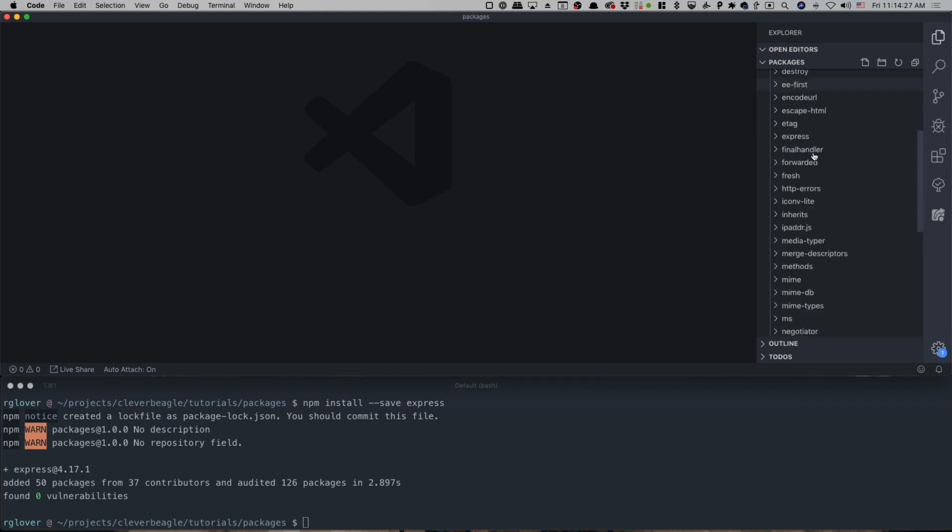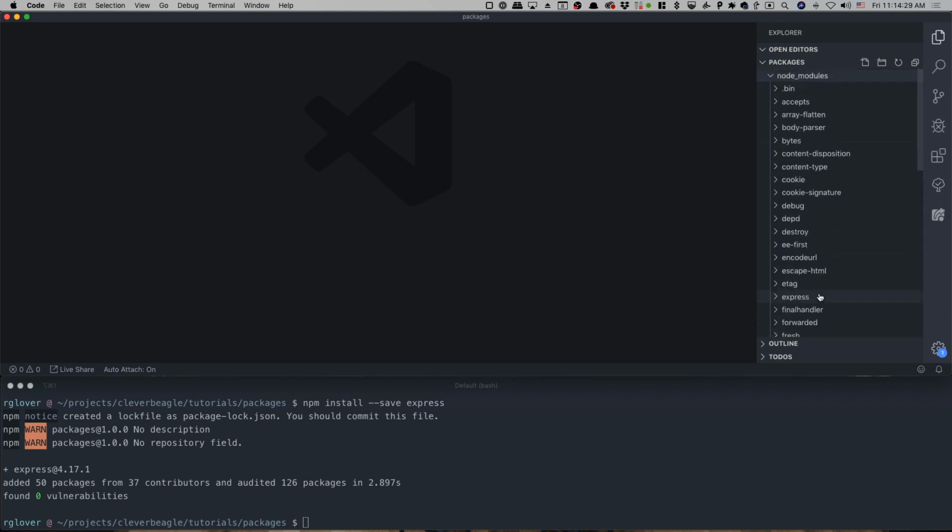So I don't know how many this is. Looks like maybe about 40 or 50, but there's a good amount, and that's justified. Dependencies are going to range in size, so you don't want to look at this and be like, oh no, this is too much stuff. Really, this is just the nature of the beast when you're working with other people's code. If you want that functionality, you're going to have to take on whatever dependencies they have for their own package. So don't worry too much about that, but just know that that's why this just populated with a bunch of stuff. That's because Express depends on all this other stuff.